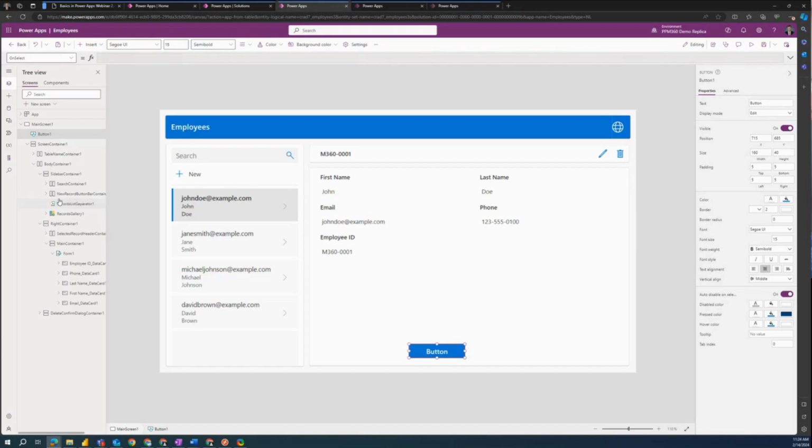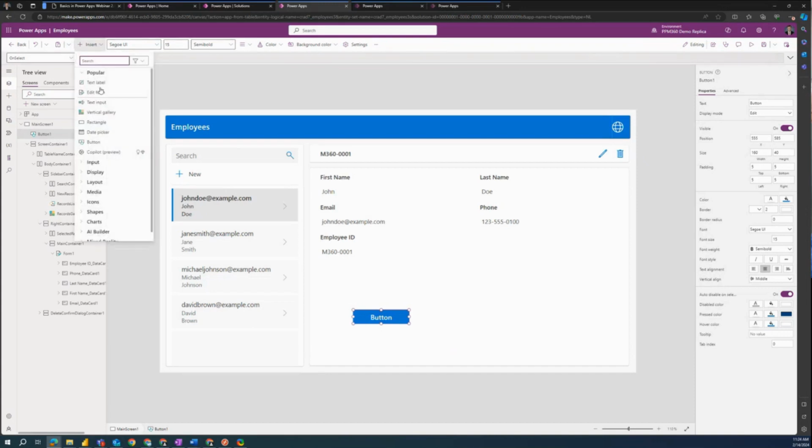All of these containers really help give this the look that it has. Without the containers, you just have a jumbled mess, right? So containers are your friend when you're developing with PowerApps. Up at the top here, there are a few options. See this button, I can modify the font, the text size, if it's bold or not.